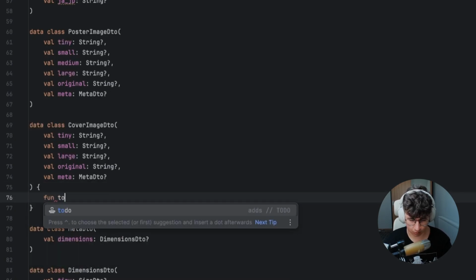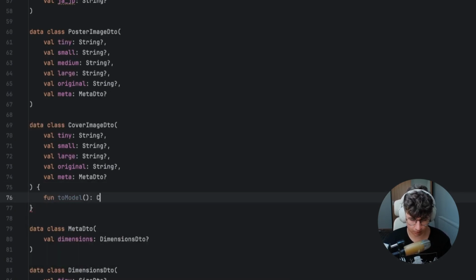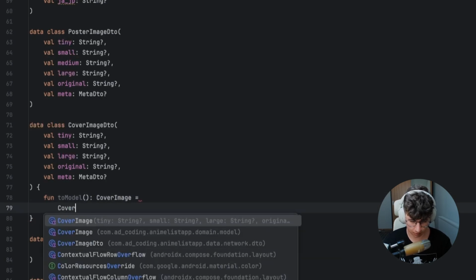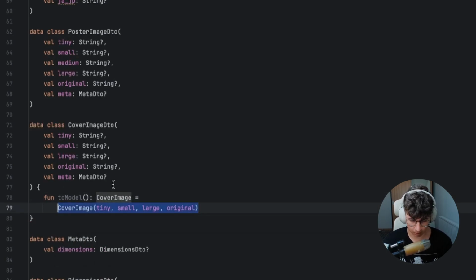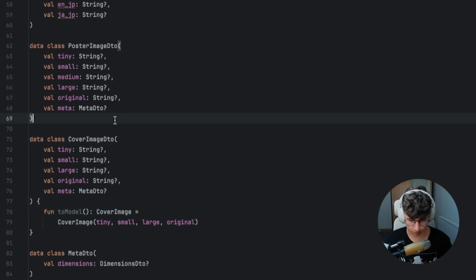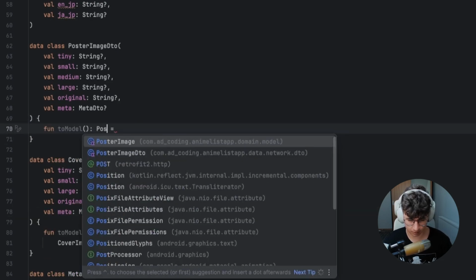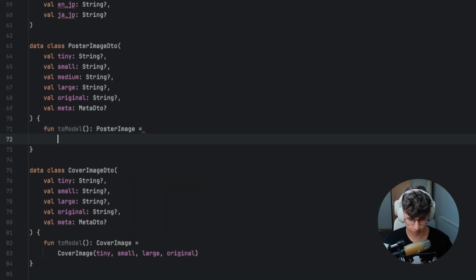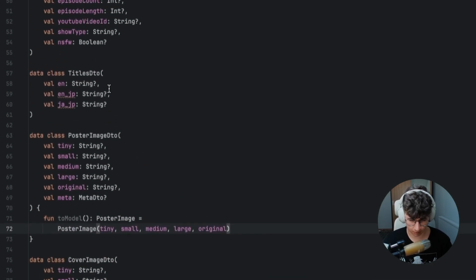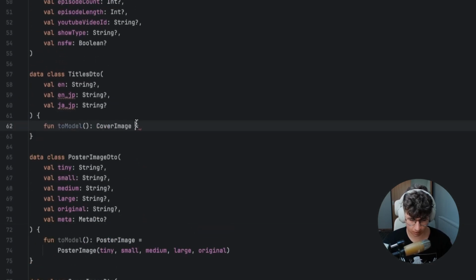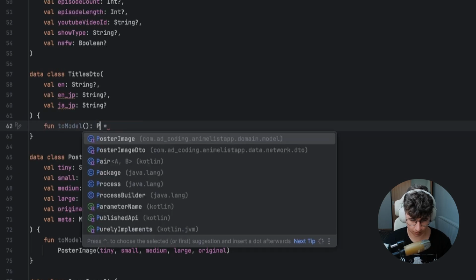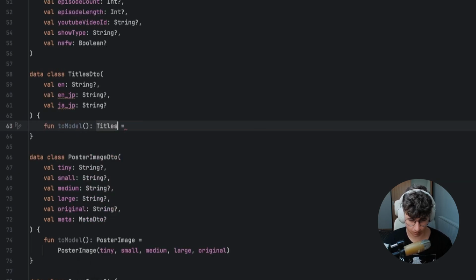So let's say to model, and this will return a cover image equal cover image and pass all the parameters. Let's copy this and replace it with poster image, and let's create a poster image, pass the parameters, and we will do the same thing, all of them.